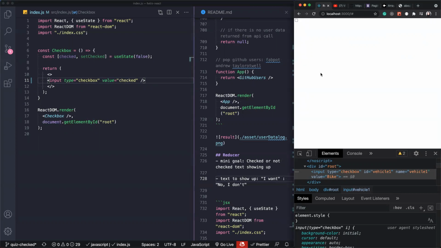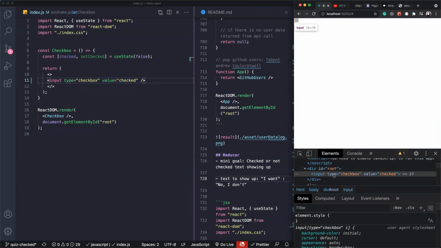So let's check. If I look here, value is checked. Oops, I want to put it as a variable. Okay, let's look in here. So value currently is false because useState started as false.